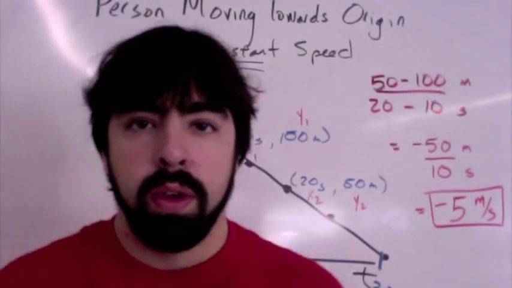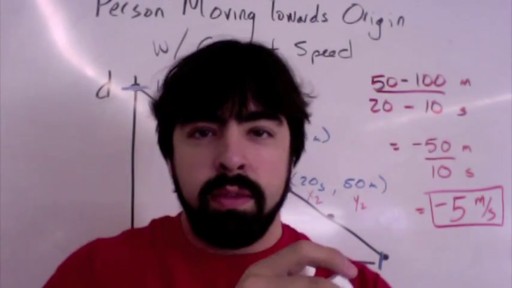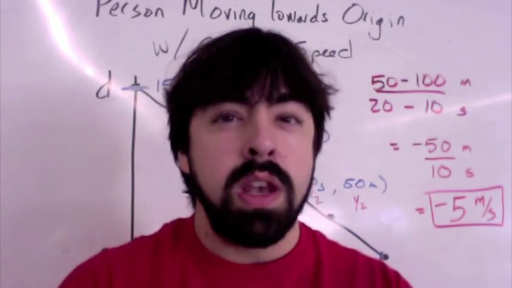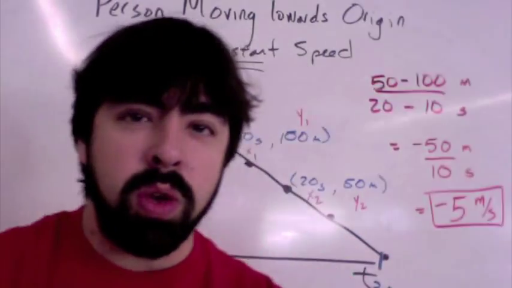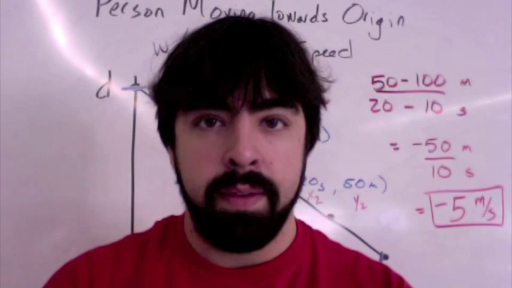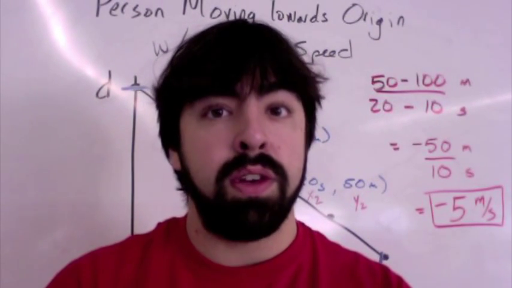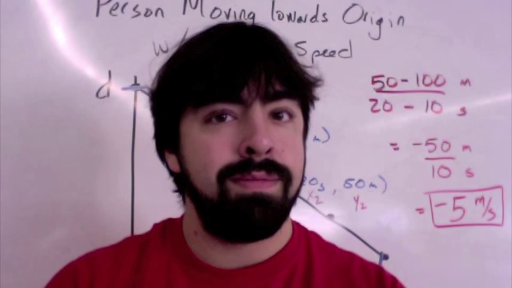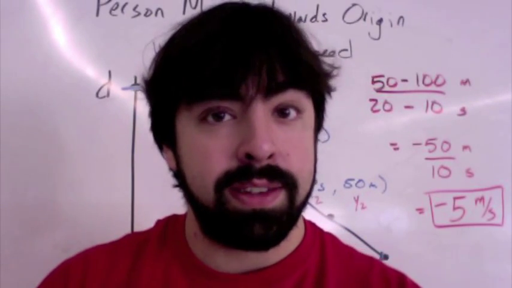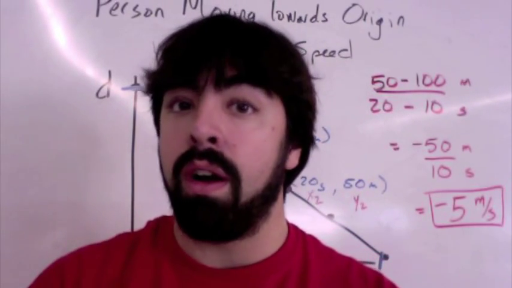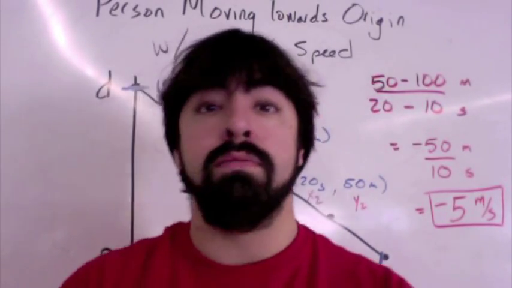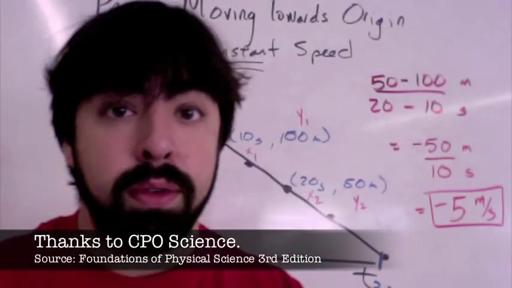So when a line's going down towards the origin, we get negative numbers. When it's going up away from the origin, it's positive numbers. Did the number itself change? Did the number of units change? No. What is the only thing that changed? The sign. Maybe it's telling us the direction. Maybe that has something to do with velocity. We're going to talk about this in class. Positive and negatives, as we've said before, are going to be important for understanding which way objects are moving. So that's going to be it for now. I'll see you guys in class.